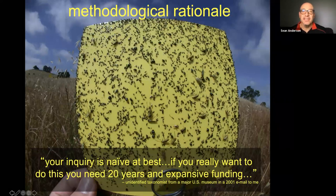The CDC, normally a fantastic organization, world standard, all that great stuff, massively hobbled currently due to political interference and things like that. But anyway, they said, no, we can do it better. We want to create a test that has four primers. It looks at four different aspects of the virus. And so we'll do it ourselves. Thanks, no thanks. We'll make our own thing.